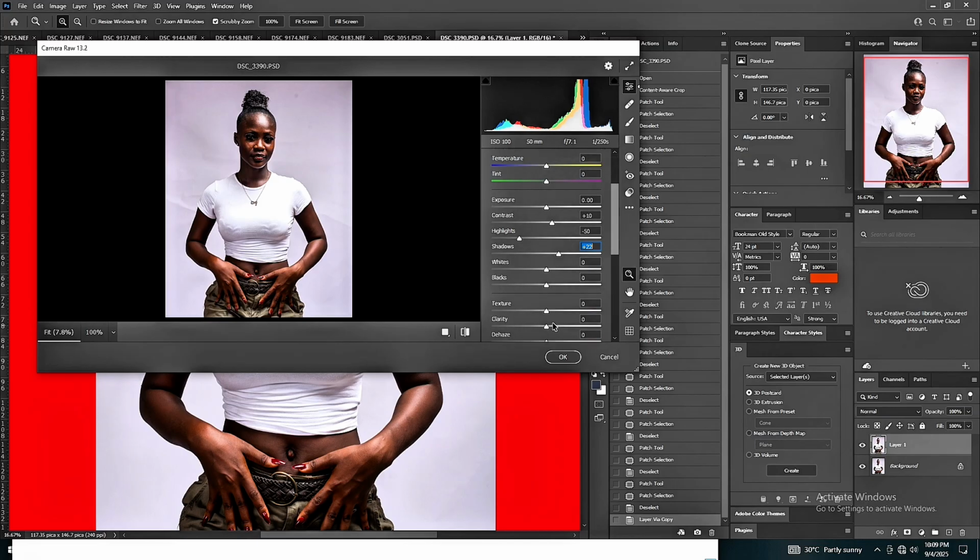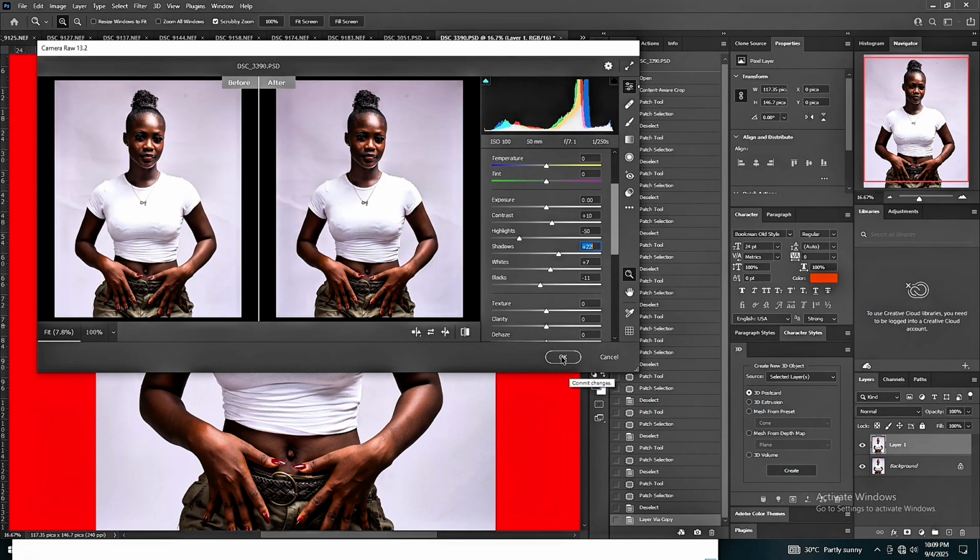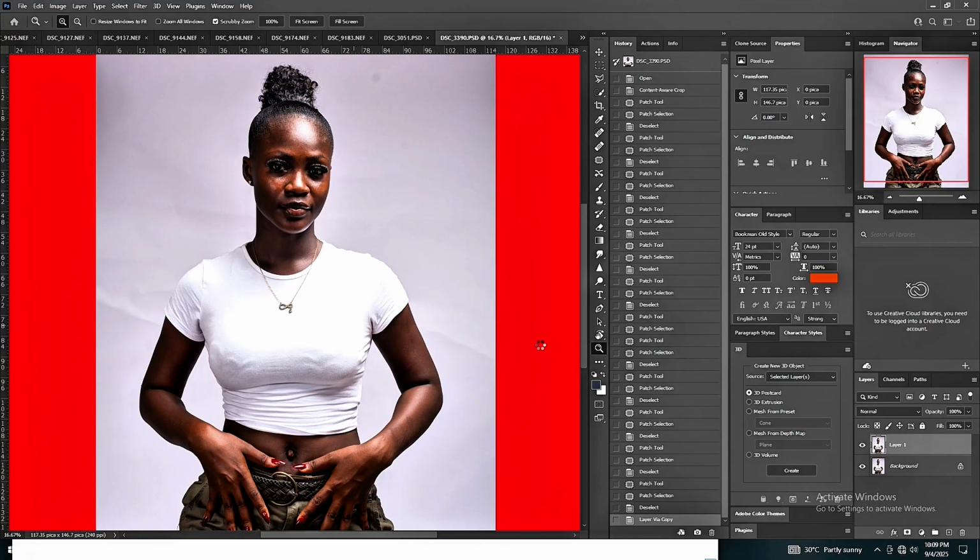Camera raw filter is basically for adjustments, colors, lighting and the likes. It's just like an alternative to Lightroom. So I do my basic adjustments and I'm done with that.